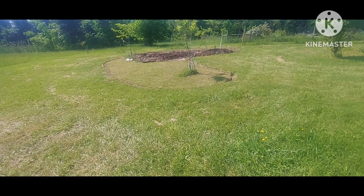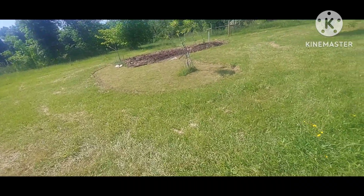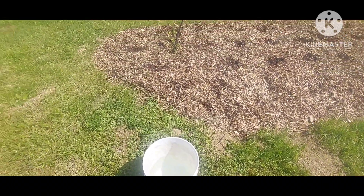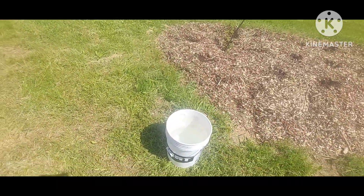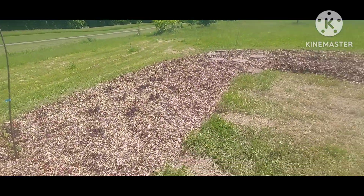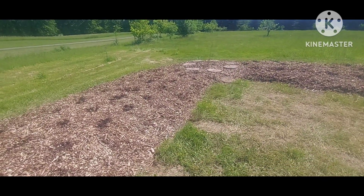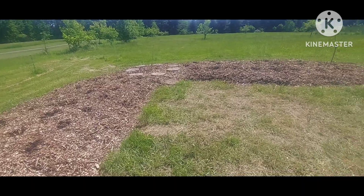I'm trying to find as much cardboard as I can from friends or family. Here's the other issue: this bucket is water and I can only fill it halfway because I'm not strong enough, but our water source is all the way on the other side of the house. She is helping me fill buckets and we haul it for right now. Eric picked up some extra hose because we haven't had to run water out here in such a long time, and then it dawned on me — we're gonna have to put some water out here.